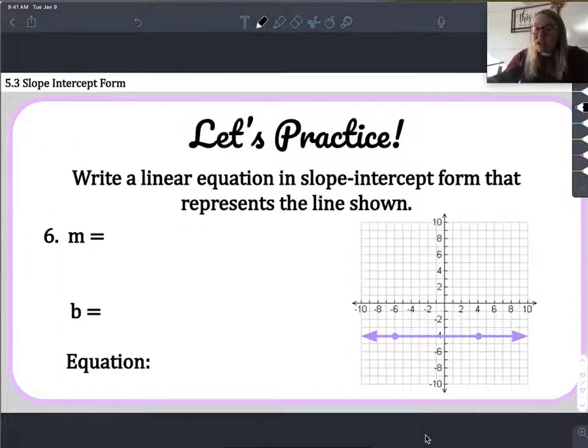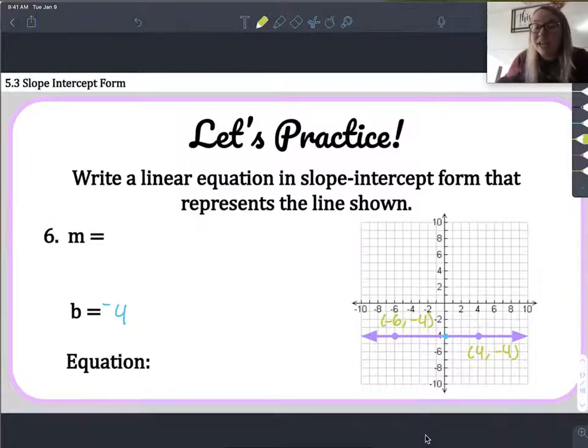So then let's do one more. This is a horizontal line, and we can write this one in slope-intercept form. If you're noticing, it is hitting the y-axis right here, at 4. The next thing we can do is find the slope as well, and I'm going to use the 2 points. Oh, I'm sorry, the intercept is -4. So the points are (-6, -4) and (4, -4).